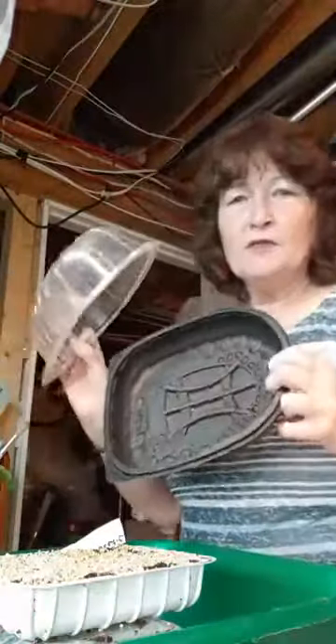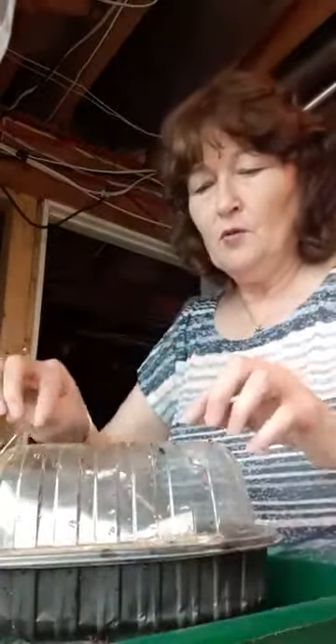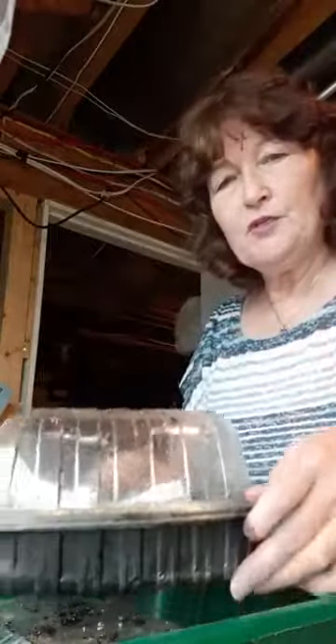For any of you that haven't been here before, I recycle everything I can — these containers are from rotisserie chicken or ham from the grocery store. I put my name tag in there, pop the tray inside, put the lid on — they have holes in the tops and I put a little bit of tape on them so the moisture and heat can stay in there. My hot box is right underneath me, so I just bend down and put the container inside the hot box.